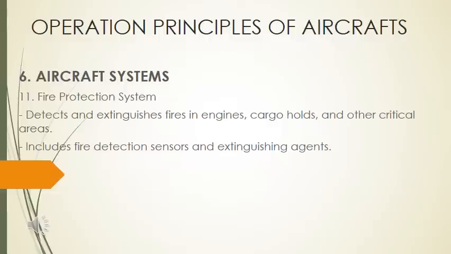This is very important. Take for instance, an aircraft is flying at a very high altitude and there is a fire outbreak. No, that would be very dangerous. That would be very deadly. So it's necessary to have fire detector sensors and extinguishing agents in various parts of the aircraft, the cargo holds and other critical areas, to prevent disaster and the airplane from crashing.